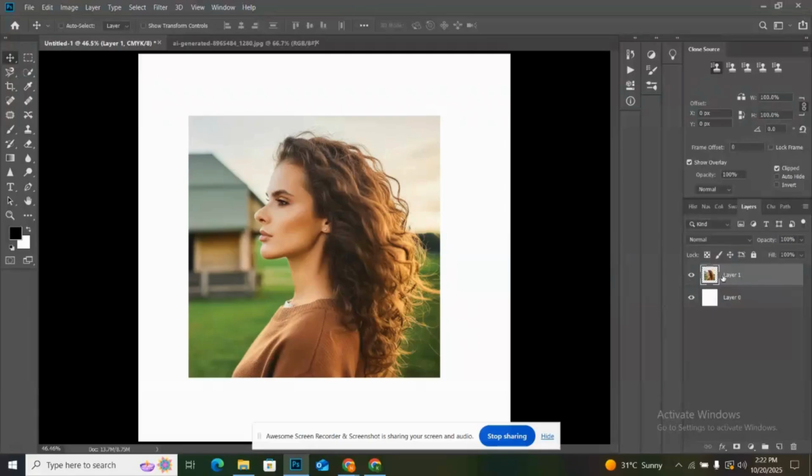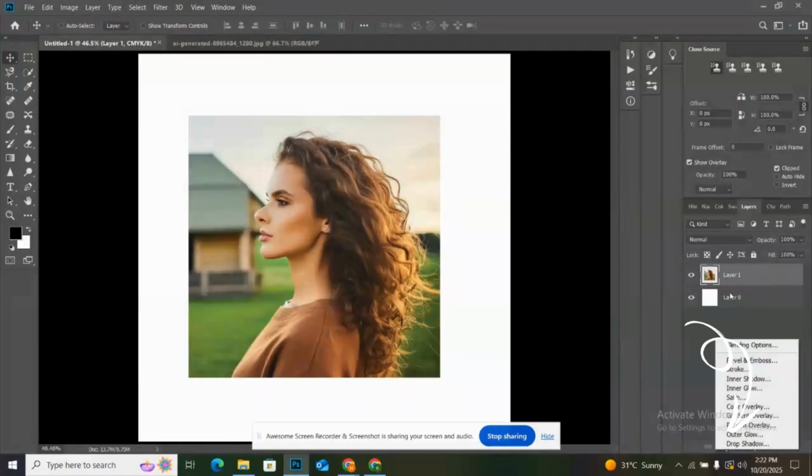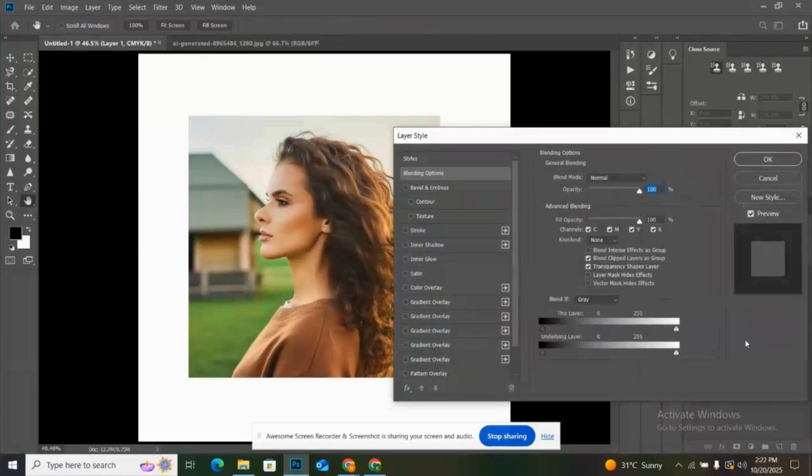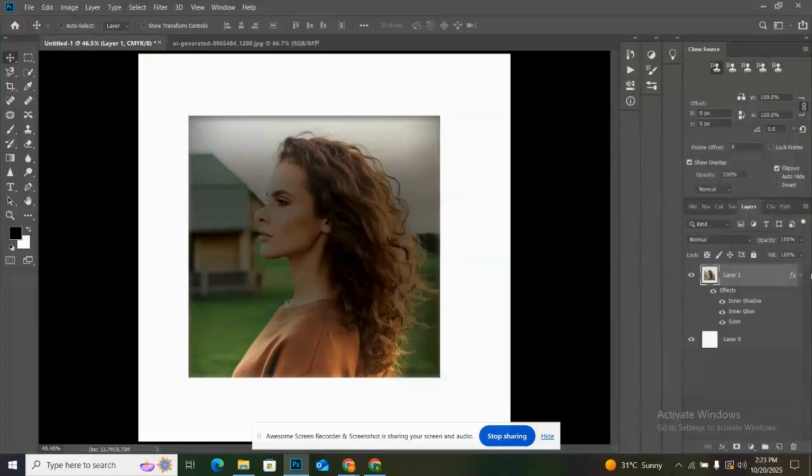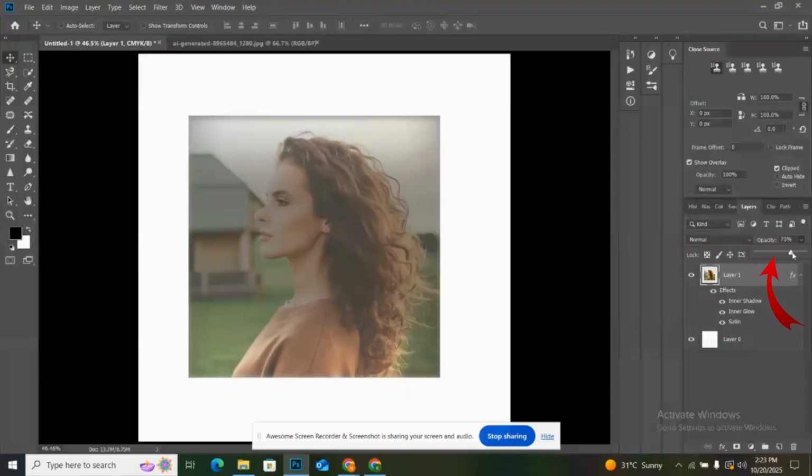Layer styles and opacity. At the bottom of the Layers panel, you will find the FX button. This one, the FX button. Now click it. Add effects like shadows, gloss, and strokes to your layers. This one, inner shadow, like this. You can also set opacity by this area, increase or decrease as you want. For example, reducing opacity to 50% gives a soft and blended effect.